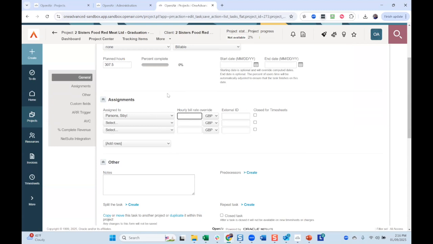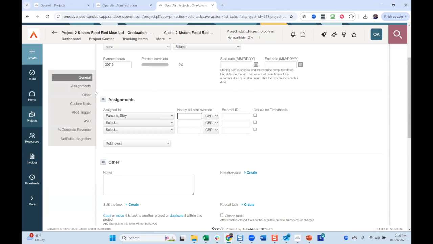And then when Sybil enters her time against this task, it will bill her time at this rate, depending on obviously currency and her time being approved. So this allows you really a lot of flexibility in being able to set rates not only down to the user, but down to the task assignment, which gives you, in my experience, a lot of flexibility.